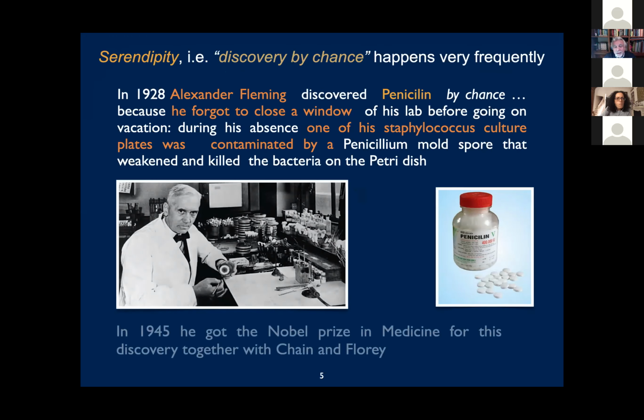Luck is very important, not only in life, but also in science. You may know that serendipity is discovery by chance, and most of you know that 90% of discoveries are just by chance. One example is penicillin by Alexander Fleming, who discovered it because he left his windows open during a vacation, and when he came back, a spore of penicillium had killed some bacteria in his petri dish, but he was smart enough to realize that this was good, and so he got the Nobel Prize in 1945.